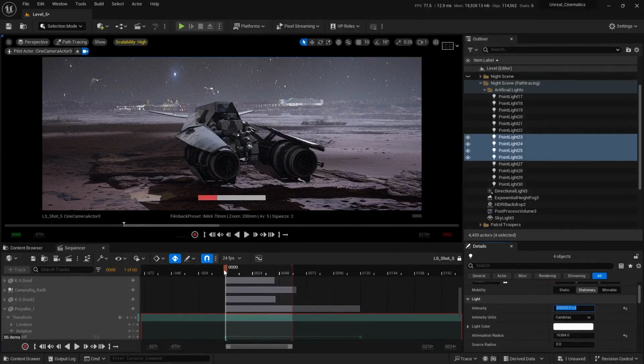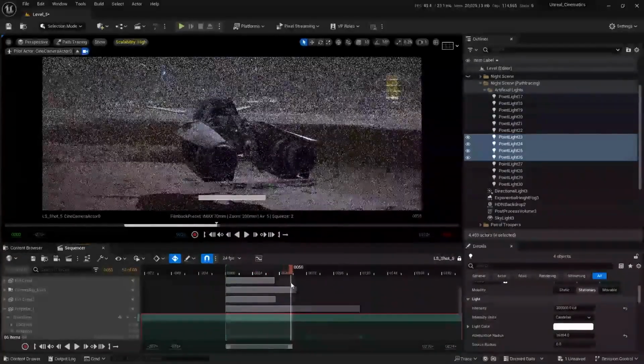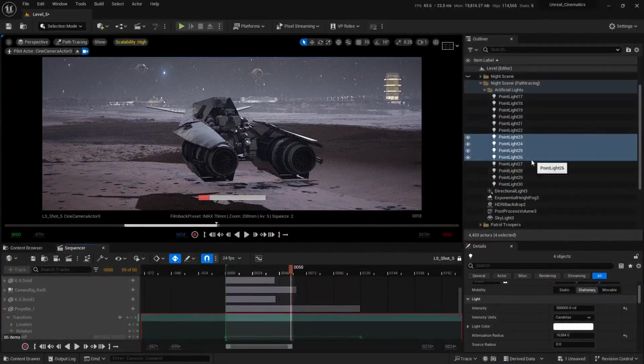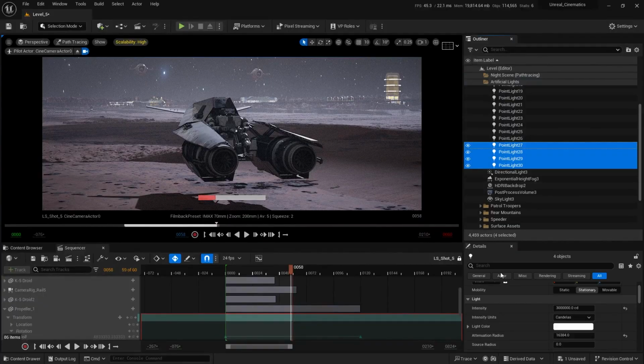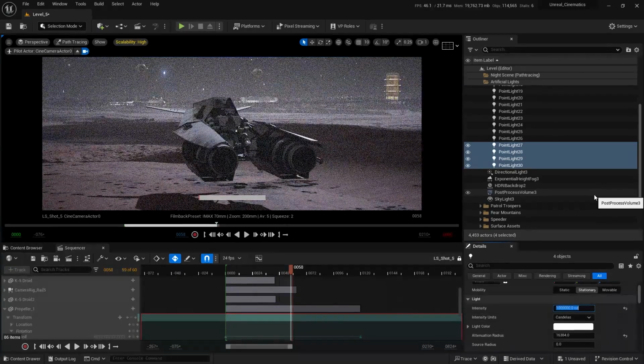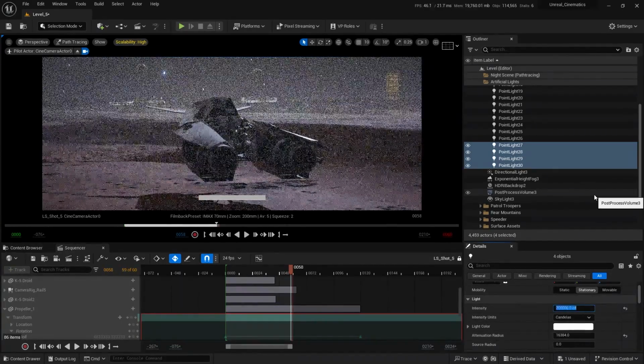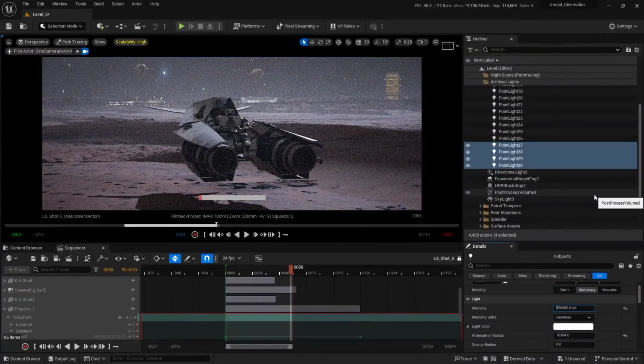Okay, let's move on. And I'm gonna move this playhead. And now let's tweak the intensity for these 4 lights around this asset. Let's change this to 1. No, that's still a little bit too much. Let's try 2 in here, 2 mil. That's too low, probably 5 mil. Yeah, I think now it looks better.